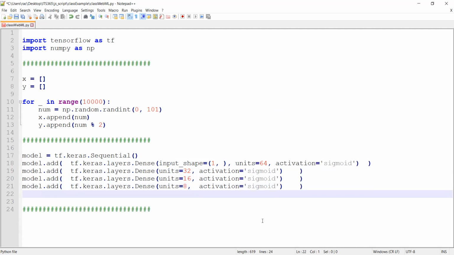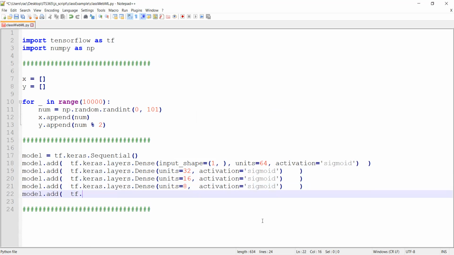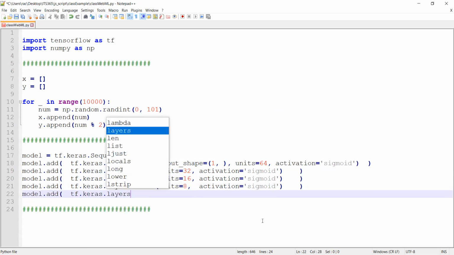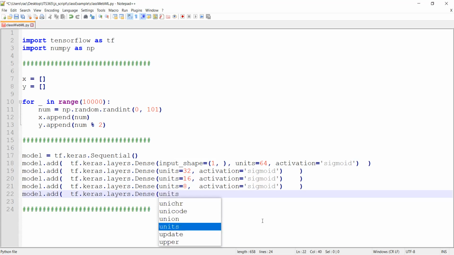Okay, and then let's see. One more, the last one, model.add, and then we'll go back to the whiteboard and take a look at this. So tf.keras.layers.dense, units in this case will be 1.